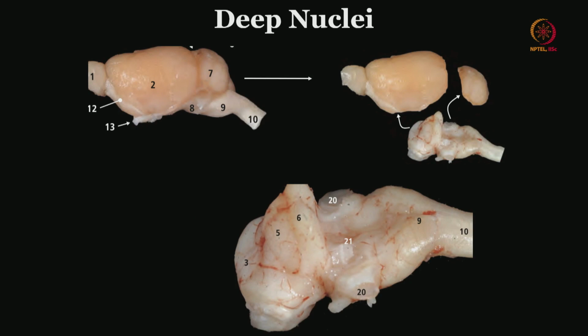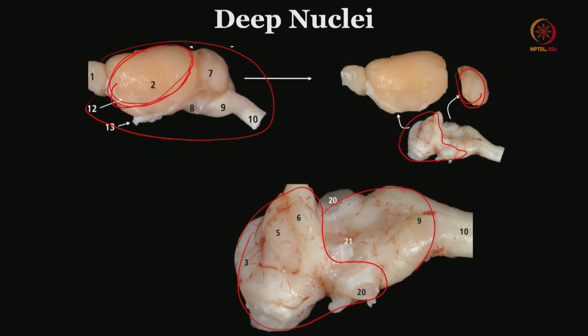As I said, if at all one needs to expose it surgically, you need to remove the isocortex and then remove the cerebellum from posteriorly. So, that is the whole brain there. Once you remove this cap of isocortex, that is called cerebrum, and then you separate the cerebellum, whatever structure is remaining here will be the deep nuclei, alright. So, that is the brainstem that I just discussed, and that is the spinal cord.